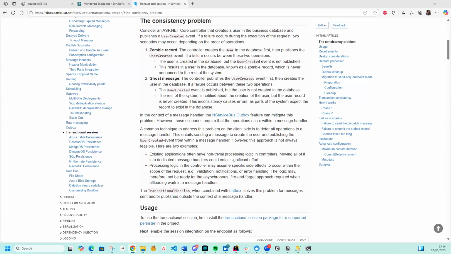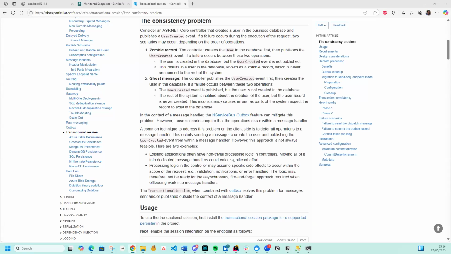Transactional session can be used in an Outbox-enabled mode or without an Outbox. In this video, we will discuss the Outbox-enabled transactional session. Send-only endpoints in NServiceBus are used when the sole purpose is sending messages and no message processing is required.